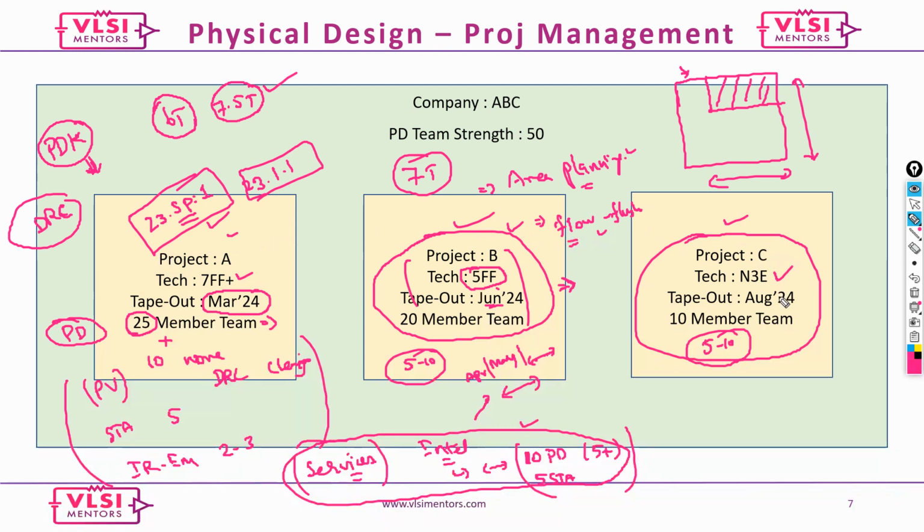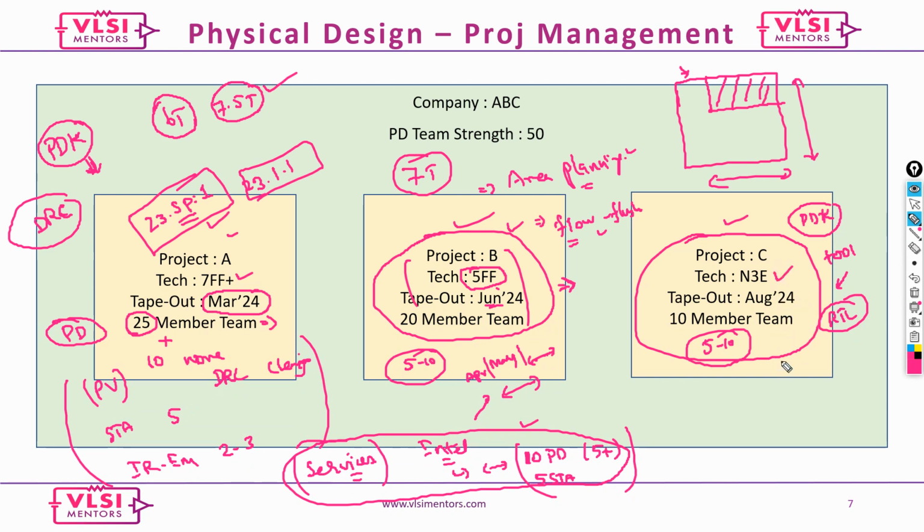Now, coming to this N3, you need to interact with the foundry. As I said, this 5 to 10 member team has to interact with the foundry and ask for a PDK. Once they get it, you need to interact with your tool vendors, maybe Cadence or Synopsys, about which tools they have to use. Is there any baseline flow that the tool vendors can give to get started? And are the RTLs ready for your 3 nanometer projects? What about your DFT team, are they ready, and what are the timelines they are working on? All these things would be a big thing.